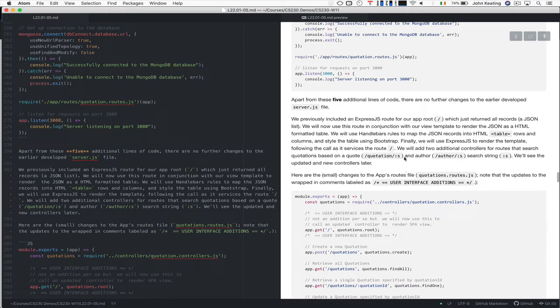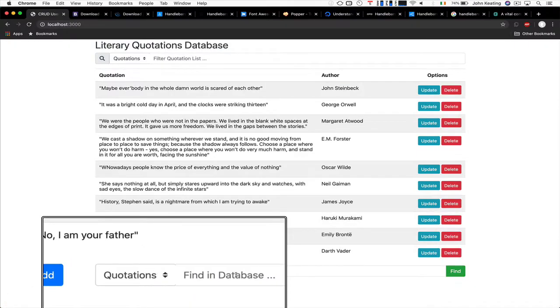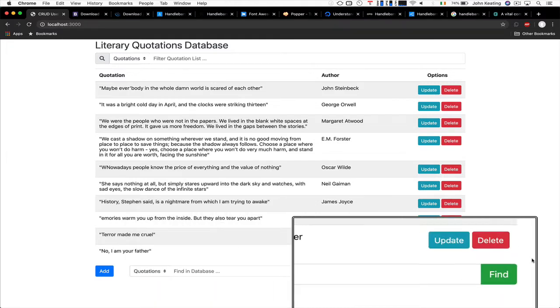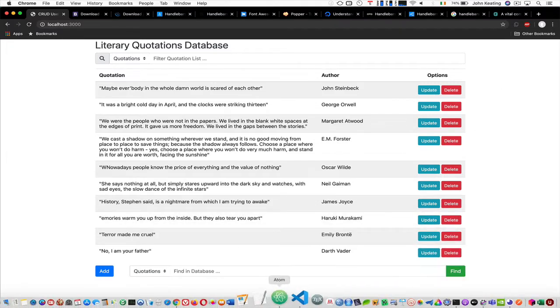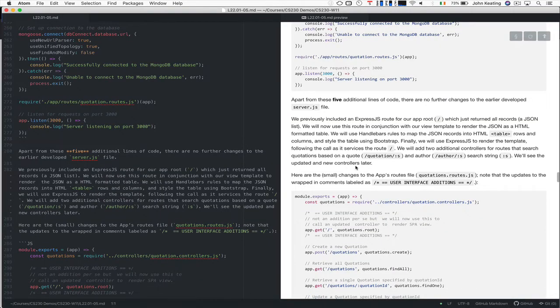Now, one thing that we did have, we saw that we had some search bars. And I mentioned earlier, we have a live search. That's fine. It works with the table. We also, at the bottom of our app, have this search facility here that allows us to search the database. That means that we need to have additional routes and controllers in order to make that happen.